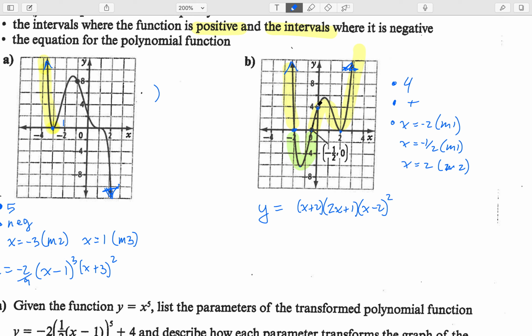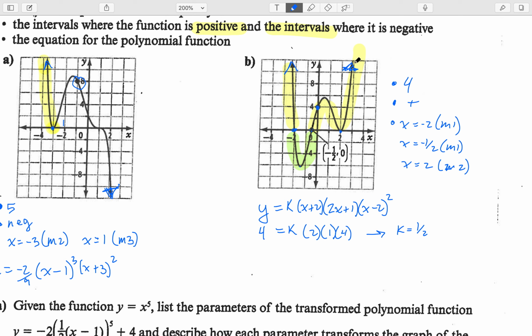Okay, that one gave me a dead-on point. When the x value is 0, my y value was 4. Oh, I didn't see this point over here. That's probably the point I wanted to use. I probably could have used -1/8. Yeah, it probably would have given me a better value. Okay, but let's use this one, 0, 4. When the x value was 0, the y value was 4. So I've got to figure out what k is. This is going to give me 2, 1, and 2 squared is 4. So in other words, 8k is going to be 4, so k is 1/2.